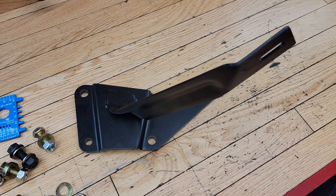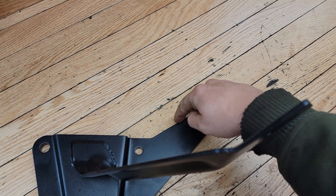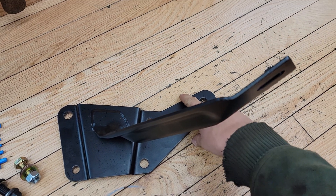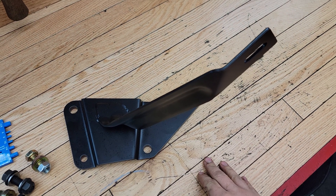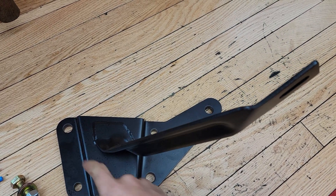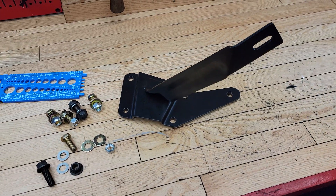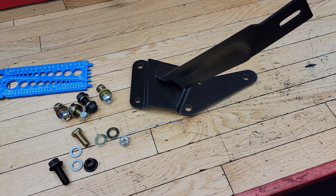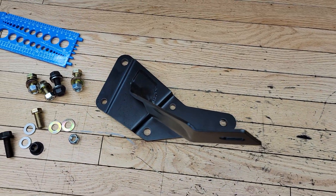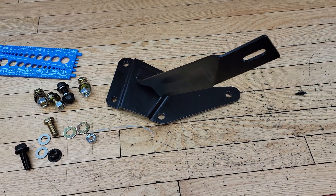We'll head out to the truck, take these three bolts off the steering brace, and see if I have to make the same modification I did on the other one because it was hitting a little bump in the frame. If so, no big deal — just file that out. Then we'll get it installed: three bolts off, brace in, three bolts back on, bolt here, bolt here, and we're done. I already took some before footage of the steering box moving slightly without the brace, and I'll take some after footage once it's installed to see if that resolves the slight movement.